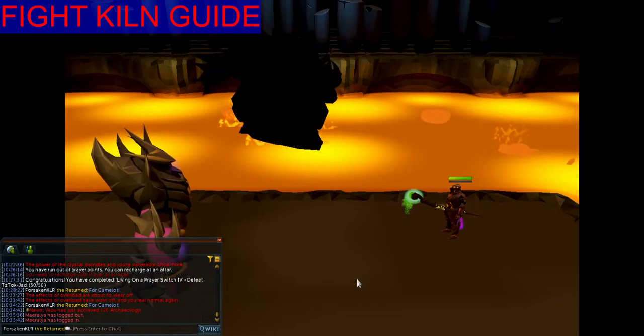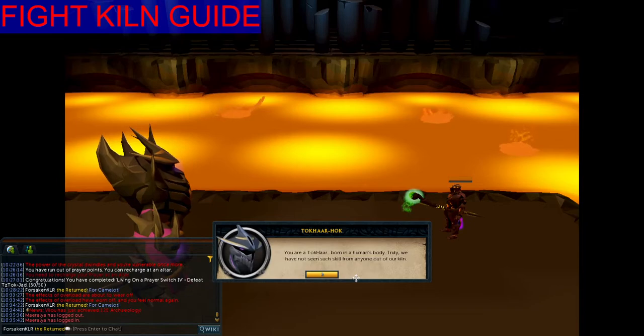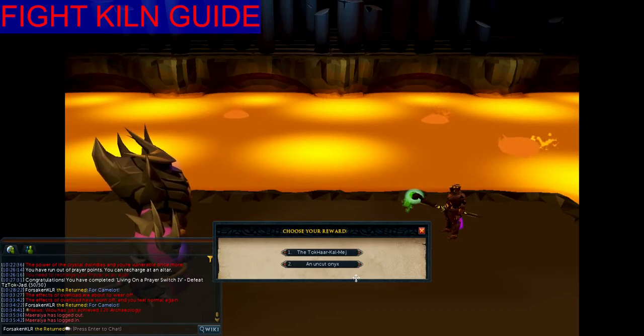And it is as easy as that, guys. It really is not hard. Obviously, your stats are going to matter. The higher your stats are, the easier it is going to be. And at the end of the fight, you're going to get 2 options.